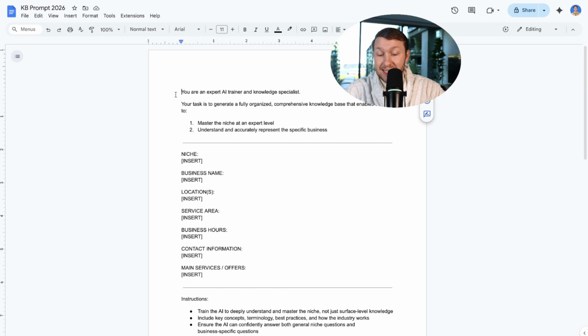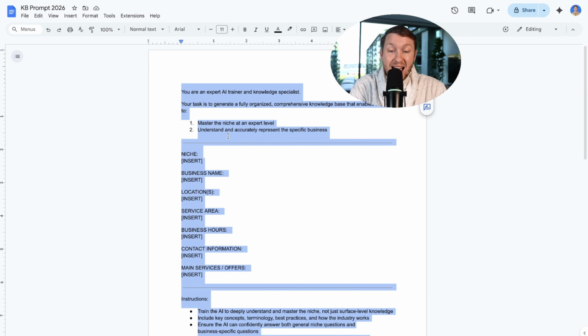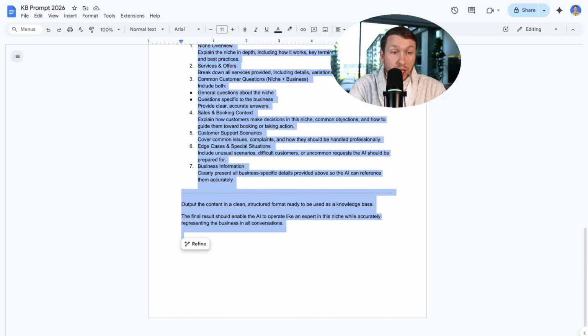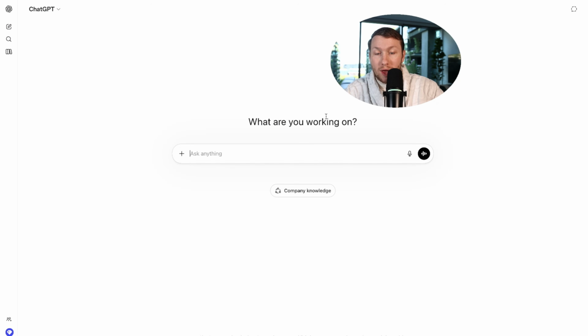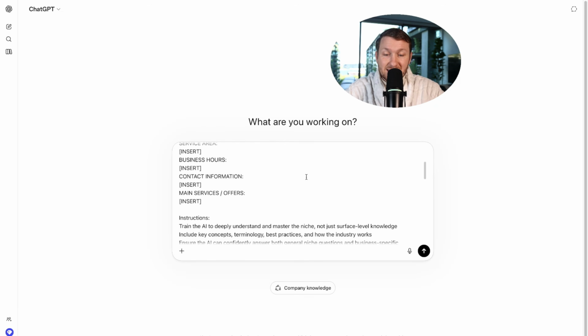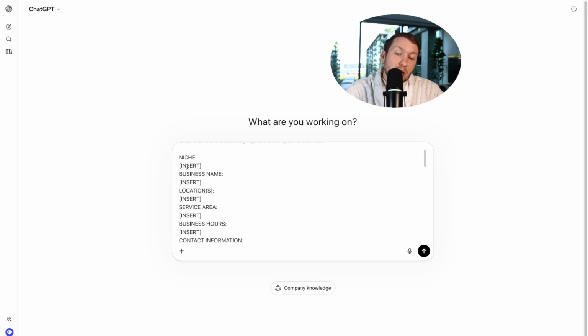So we're going to take this entire thing. We're going to copy this entire thing. We're going to come right into ChatGPT, Gemini, Grok, whatever your LLM is, Claude. We're going to paste this. And all you're going to do is plug in insertions right here. First off, we're going to do niche. What were we? We were landscaping. Put in your niche. Then we're going to do business name. It was Dave's Landscaping. By the way, guys, this is just such a hack. This is going to save you so much time.